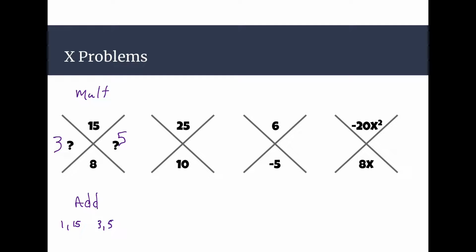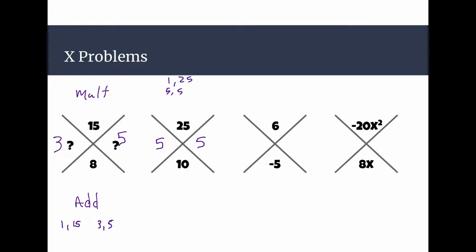All right, so this first one, 25, what multiplies to get 25? So I'm thinking I can type into my calculator, find those factors just like you did with GCF. I've got 1 and 25. Those aren't going to add to 10, so then I got 5 and 5, and those do add to get 10. So 5 and 5 is my answer.